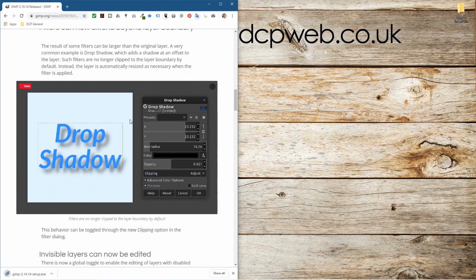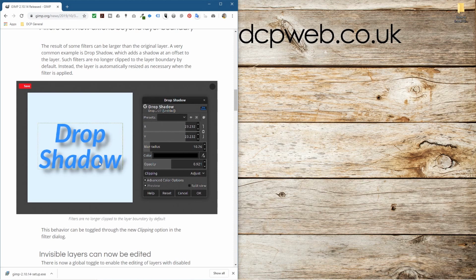The one that I think is a really significant improvement is the drop shadows and the effects that you can apply to text. Before, when you applied a drop shadow, it used to cut off at the boundary box. It used to be a real problem. But now you can see the boundary box for the text here, and you can see the drop shadow sitting outside of the boundary, which is quite important. That was really a problem within GIMP before, but now they've fixed that. I think that's a real tick off. Give them a good tick for that one. It's a good improvement, and definitely worth installing just for this alone.